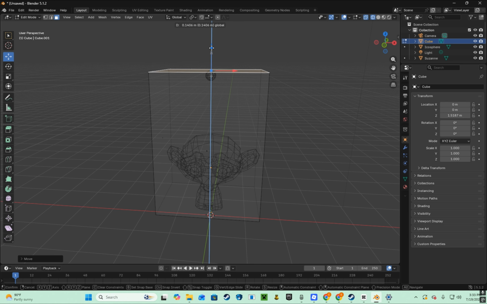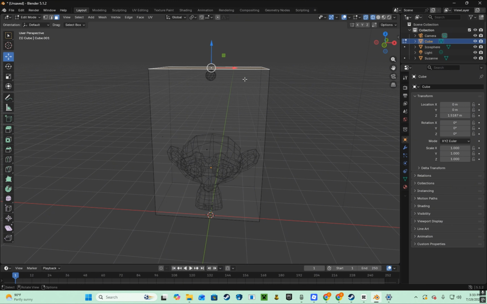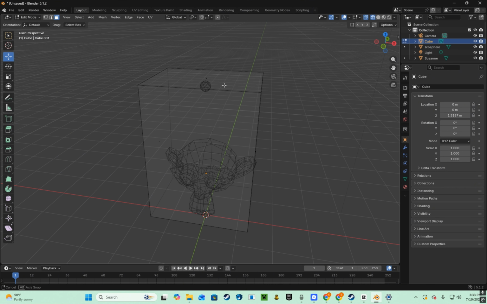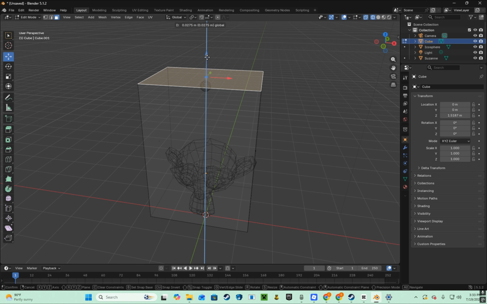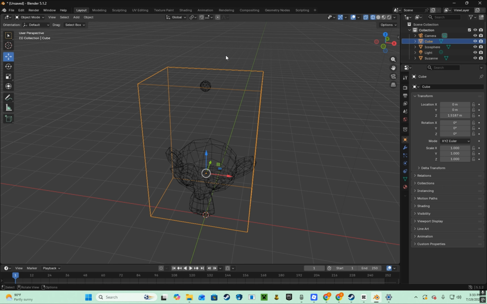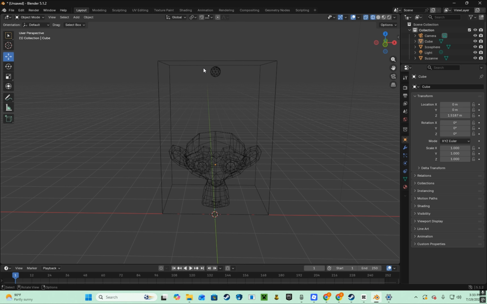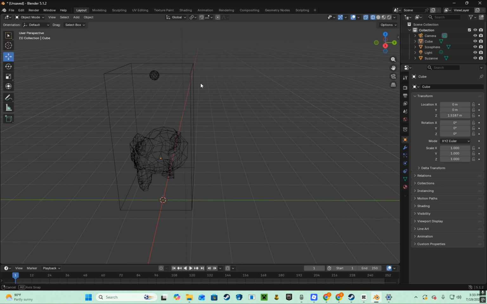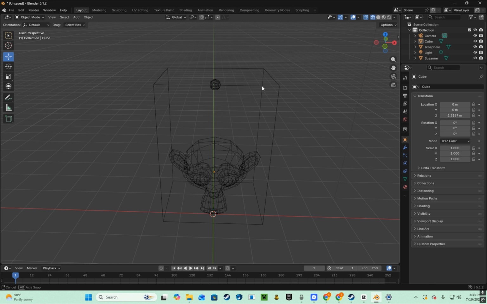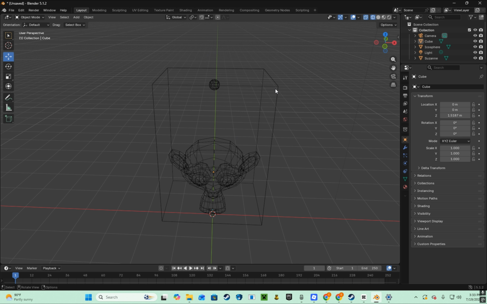It's really important to keep our flow object, which is our icosphere, nice and snug in here. Make sure it's in it. You can go around and make sure you have everything you want in there. And now that we have this set up, the next thing we're going to do is actually make our simulation.